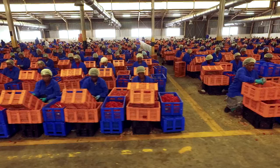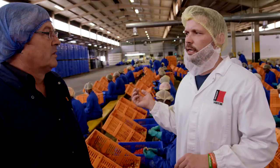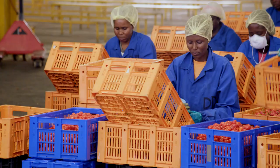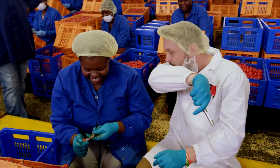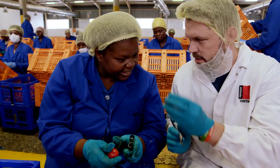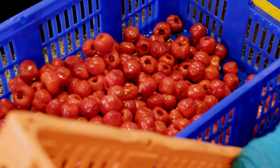Look at all these workers - these are de-seeders. These 600 workers have one of the most important jobs in this factory. All the de-seeding is done by hand - yes, that's incredible. They make it look so easy. Can I have a go? In a typical day, these de-seeders will each process 8,000 peppers. Brenda, talk me through it. It's quite tricky, isn't it? Yours is perfect! Now I've got it - give it a shake.